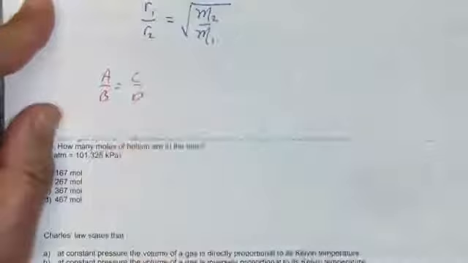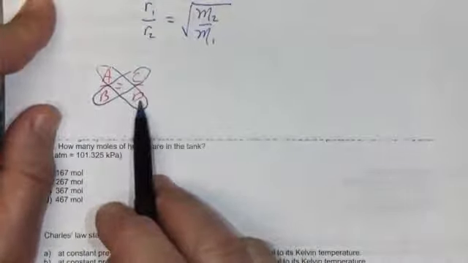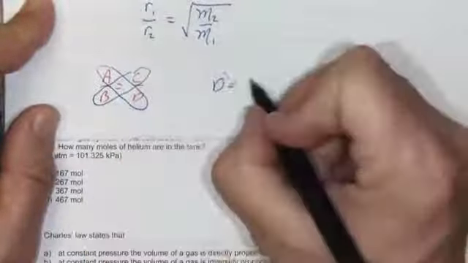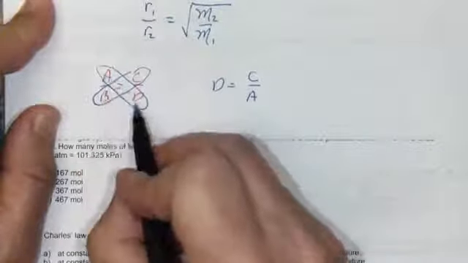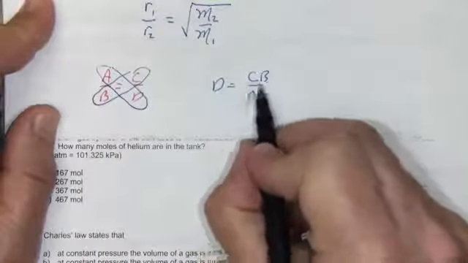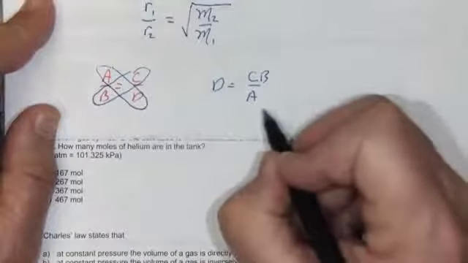If you have the relationship that A divided by B equals C divided by D, then in terms of algebra, we can swap these two in order to isolate something. Let's say that we want to solve for D. If we want to solve for D, we can bring D up here, D equals, and bring A down here, so C over A, because C is still on this side. I'm bringing D up here and swapping D and A, and I'm going to bring B up here times B. D is equal to C times B divided by A. So that's one way that we can go about solving this.